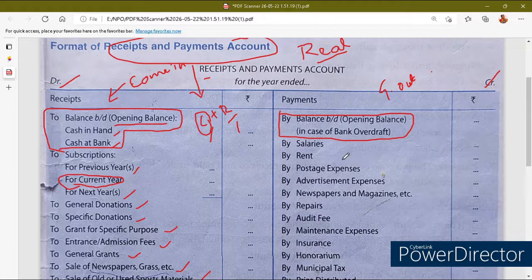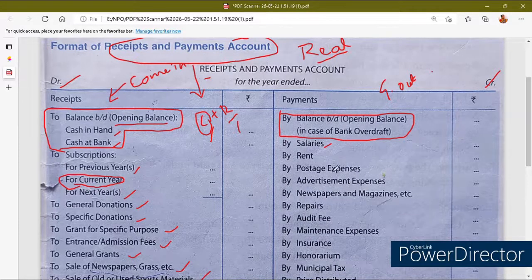And as I told you already, it is a summary of cash nature. So if in the month of January we give any salary to an employee, and in May or December, all together will come under one single heading as salaries, not in a specific one. So under this salaries heading, all the salaries will be taken into account. Rent, postage, expenses, advertisement is fixed revenue expenditure, it is fictitious assets, so that also will be taken into account in receipts and payments account.